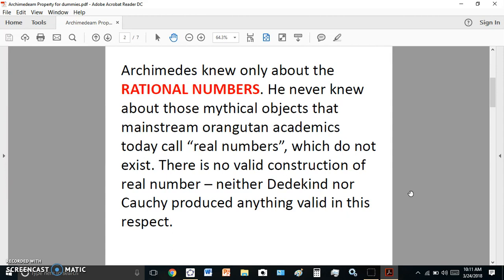So, Archimedes knew only about the rational numbers. By the way, there aren't any other numbers and in order to get the proof of that, I encourage you to read my article, which is called How We Got Numbers on LinkedIn. It's a world-acclaimed article. Even PhDs in mathematics have called it the best article they've ever read. One particular PhD said that it's a perfect derivation, doesn't require any knowledge of sets or anything else beforehand. Then, I've also written a series of articles on the topic of axioms and postulates. They don't exist in mathematics and mainstream academia did not understand the elements of Euclid or even what Euclid was attempting to do.